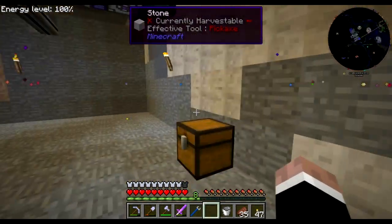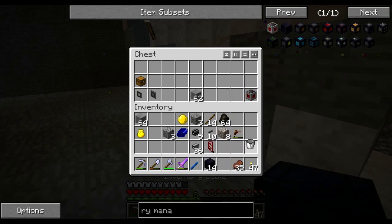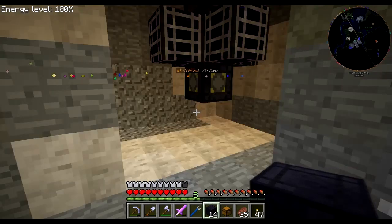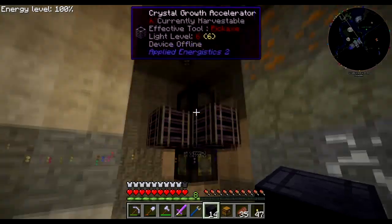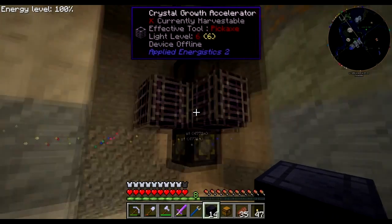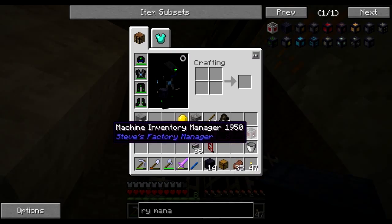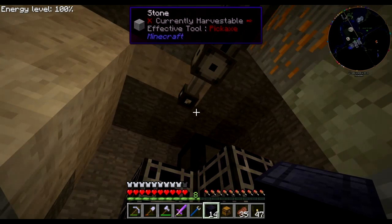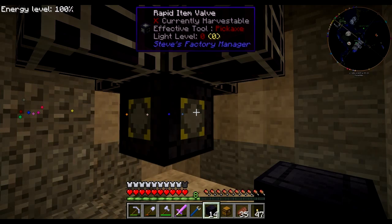Now we need to use our cable to hook things up. And we're going to need our inventory manager, and we're going to need a chest. Because as far as I know, the ME system can't directly output to a factory manager block. So what we're going to do is get the ME system to output to a chest, and then Steve's factory manager is going to pick things up out of the chest, do its processing, drop things back in the chest where they're going to be imported again. Sounds a little confusing, but it's cool. Just trust me on this, you'll see what I mean in a moment.